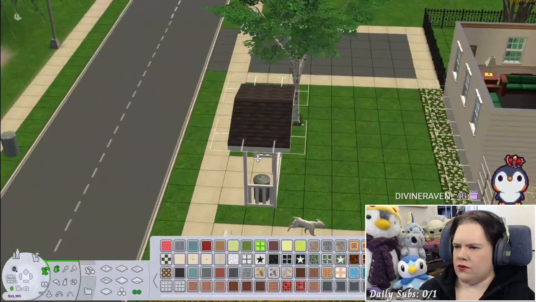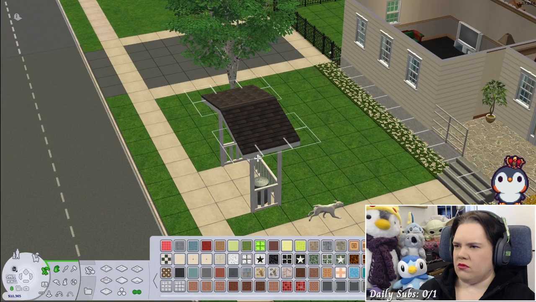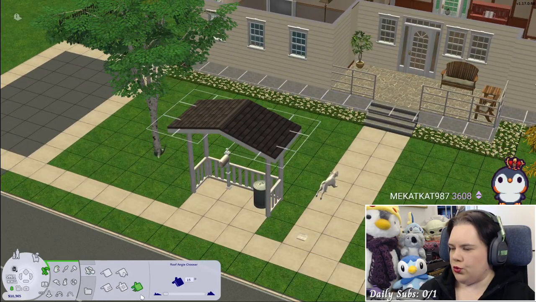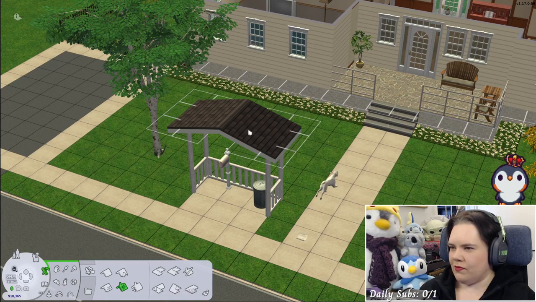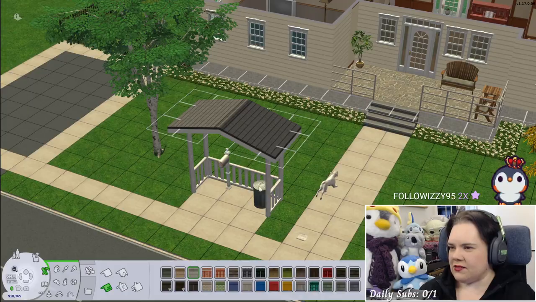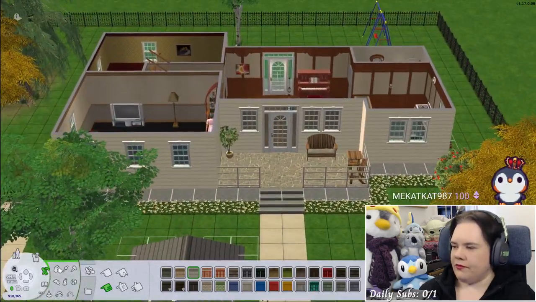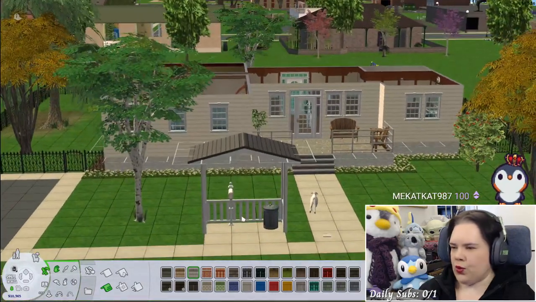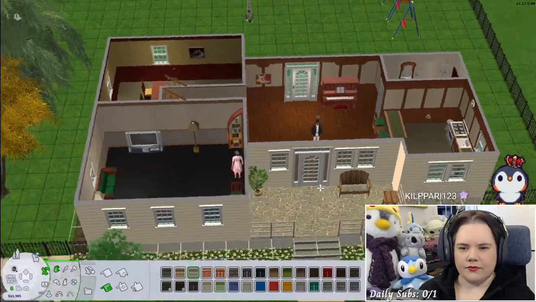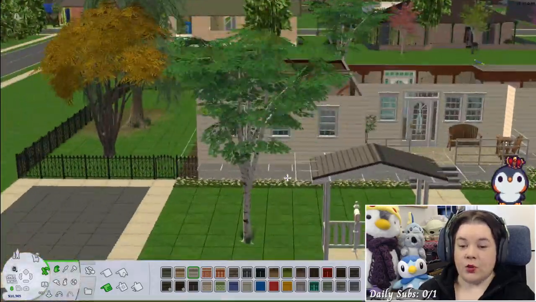That looks kind of white though. But anyways, that's what you get for just one tile. One tile thingies. That's how it looks. I do like that. There we go. So it won't get rained on or snowed on. Yeah, for snow or rain, yes.